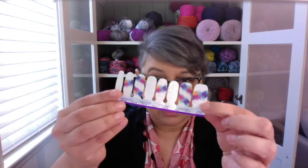But I'm just going to show you how to do it the quickest way. So I'm not going to be doing what I do to try to make this into 2 sets today. I can do that another time if you like. Put it in the comments down below and I'll be happy to do that. Next time I do my nails, I can show you how I extend it a little bit more. But today I'm just going to show you the basic technique on how to use these.